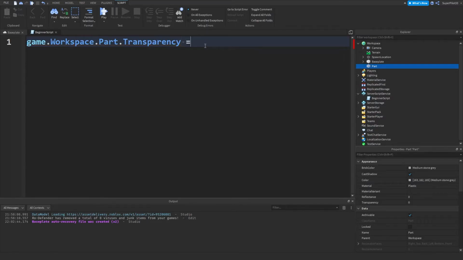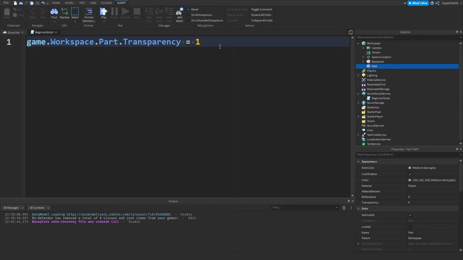From there, if I go ahead and hit equal, the spaces don't matter, but they look better in the script. It's good practice. If I hit equal, I can now specify a transparency. If I set it to 1, there's no more errors because the script knows what's going on. And basically we've cleared that up for the script. So that's what scripting really is, guys. It's just changing properties at different times using scripts and lines of code.